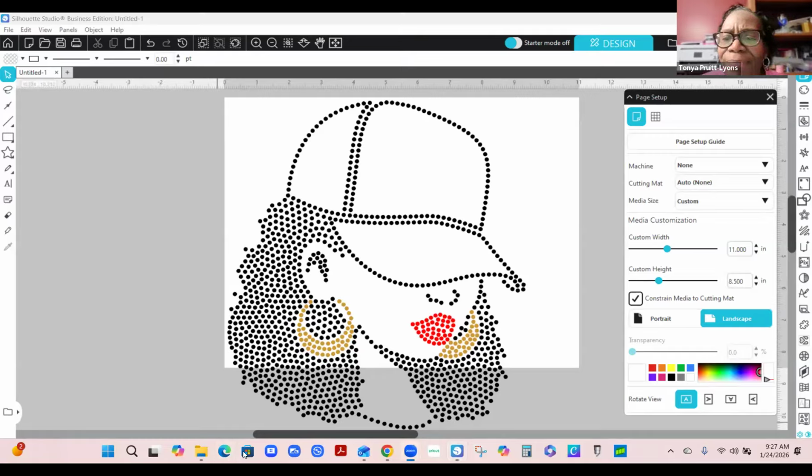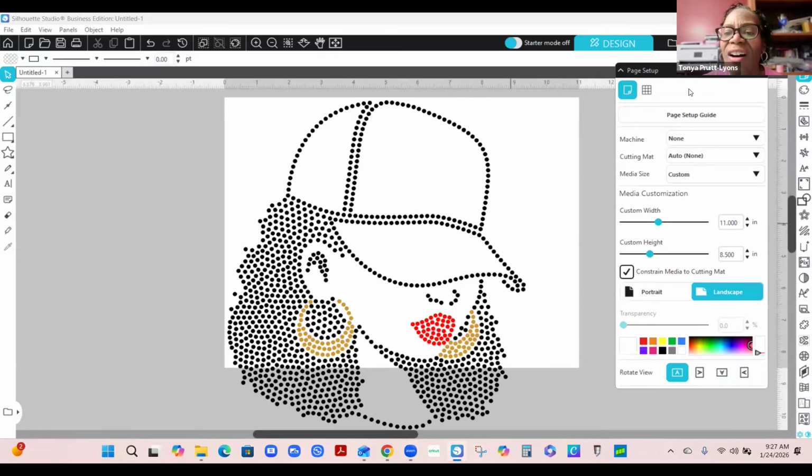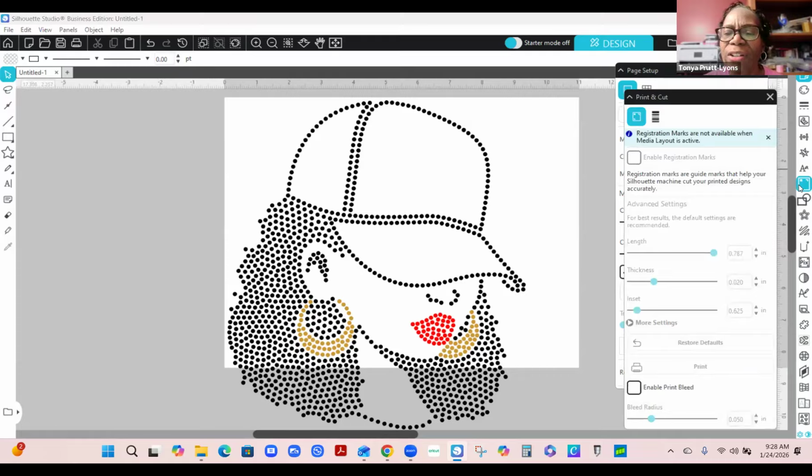So Mia, the page that I'm looking for now, like I said, things have changed in this new 5.0 version of Silhouette. They've moved some of the icons, they took some things and put them in different places. So I'm still learning this new interface, but I believe the one under the A on that toolbar on the right, can you click on that one? Okay, that's the registration mark.